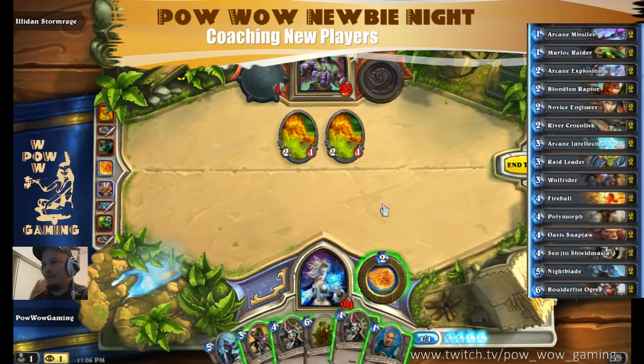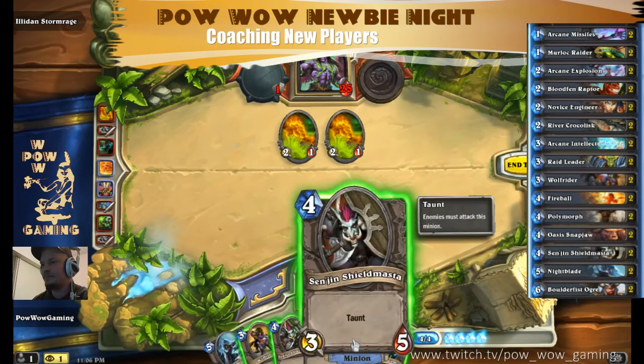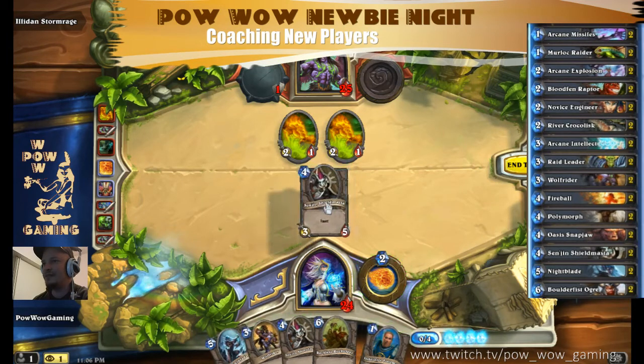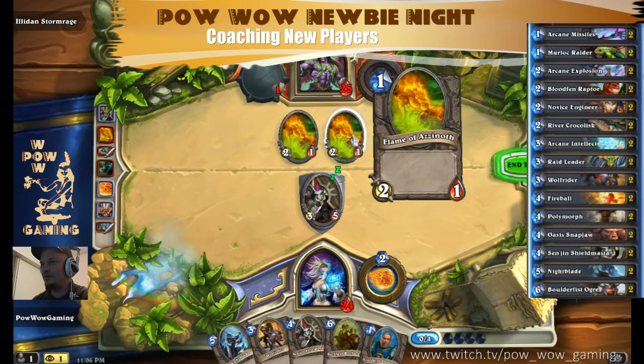Well, it's a hard choice. Do we play the Gold Shire and shoot one of those down? I think, but maybe that, yeah. But I still think the Sentient is the play, because then he has to use the weapon and both of the minions to take him down. Yeah. Let's play the Sentient. He's a really strong defense now. The Gold Shire is weak. He will die from the weapon or either of these. One of them. Yeah.